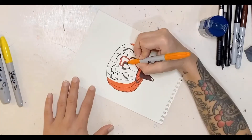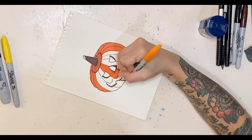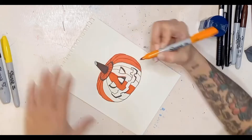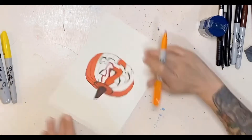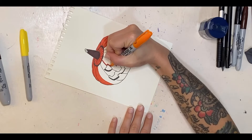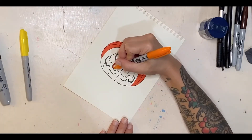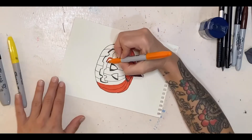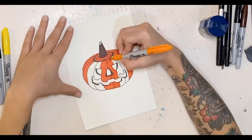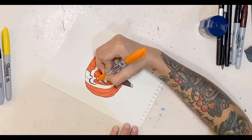You guys can't hear this, but while I was working on this pumpkin I was listening to old classic Halloween music. Right about here there was a song about a pumpkin — it was so weird, kind of like they were trying to do a Rudolph but with a jack-o-lantern. I'm going to insert that real-time clip right now for you. Yeah, this is so weird — it's like they were trying to do the whole Rudolph thing but it just didn't quite work out. Still a fun little ditty I wanted to share.